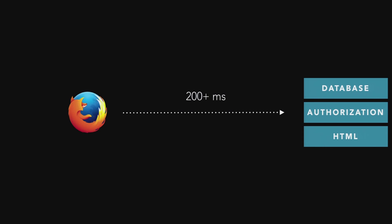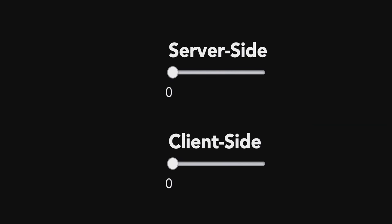And the example that I like to use is, it's kind of an argumentum ad absurdum, but imagine if everything that you did on a web page had to go talk to a server. So I mocked up in Ember, here's a component where I just added a 200 millisecond delay. But it feels awful, right? This is a slider where we just add 200 milliseconds. And then on the bottom is a client-side slider where it interacts instantly.